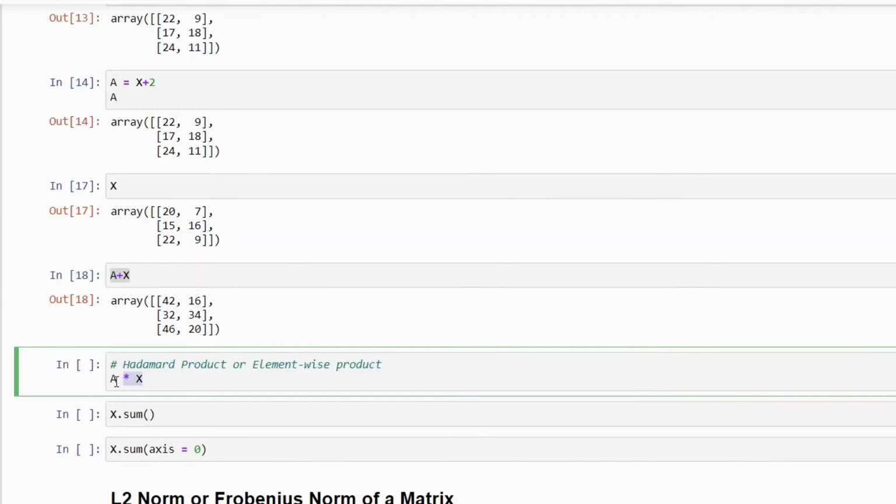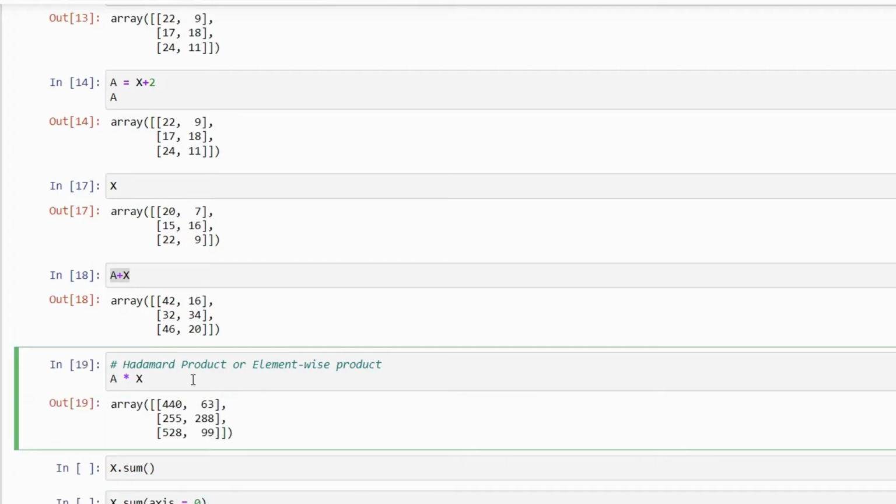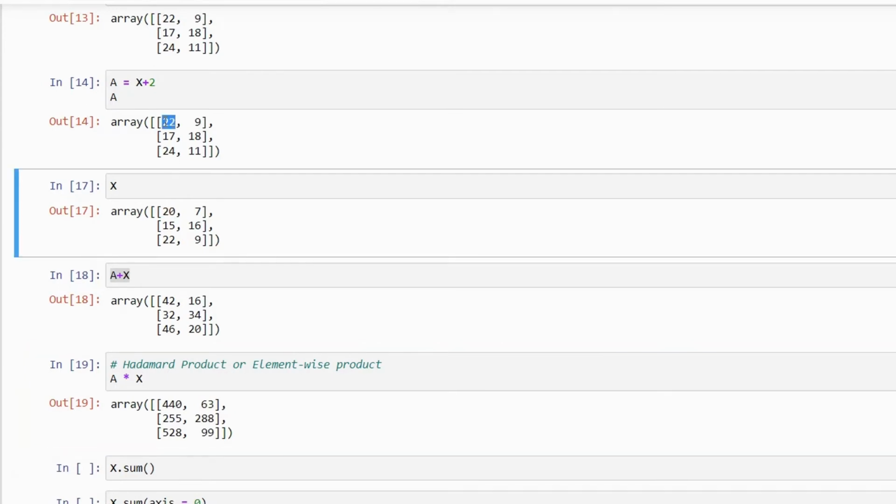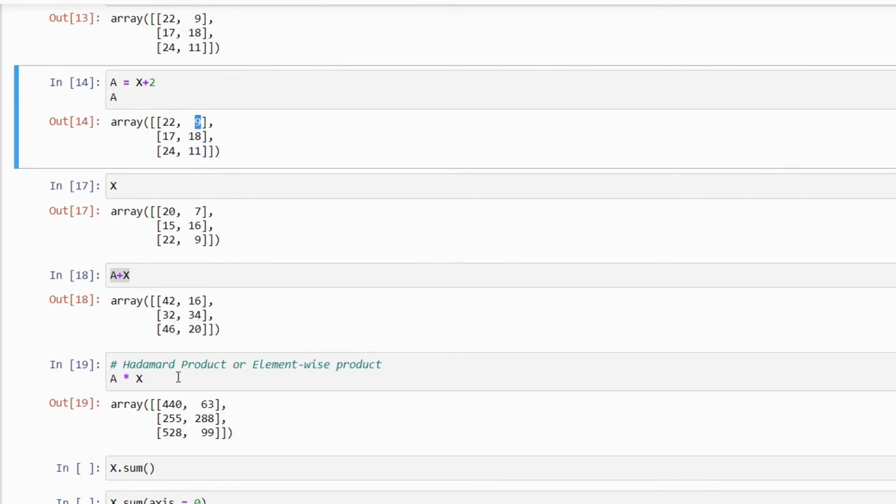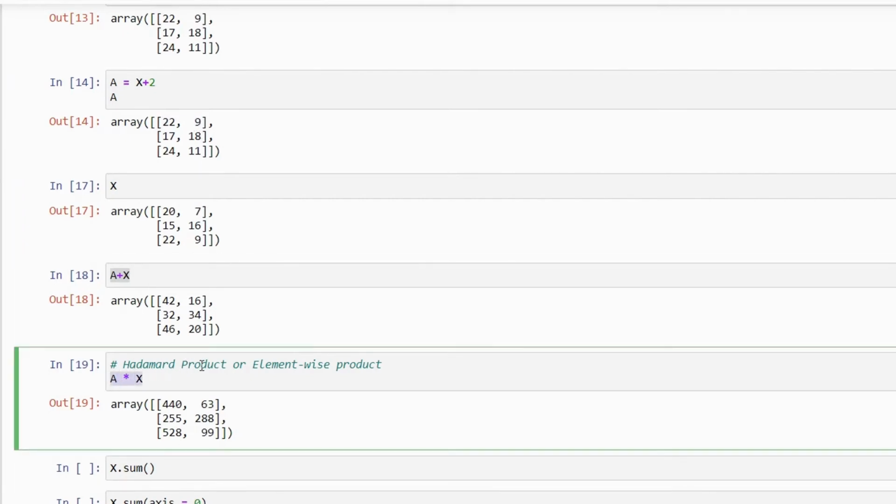And this is how we get this final output. This is a way of calculating the Hadamard product, by calculating the element wise product for each and every element within both the matrices. If I execute this, it will make more sense. All it is doing is multiplying 20 with 22, multiplying 7 with 9, and so on. By the way, this operation is called a Hadamard product, but this is not the way we do a matrix multiplication.